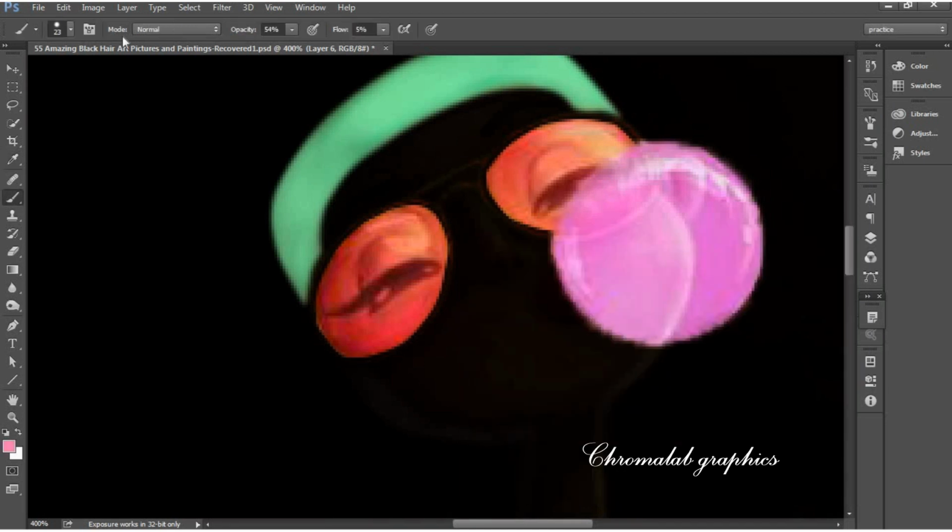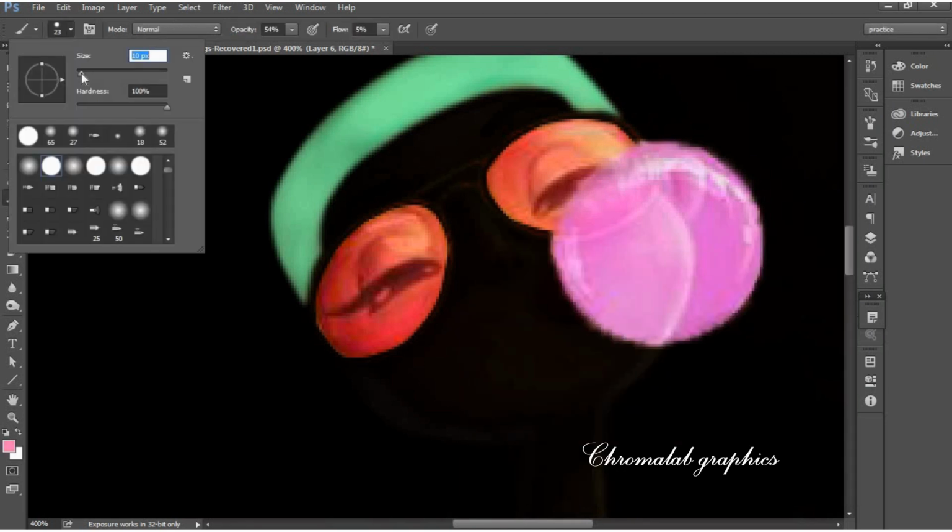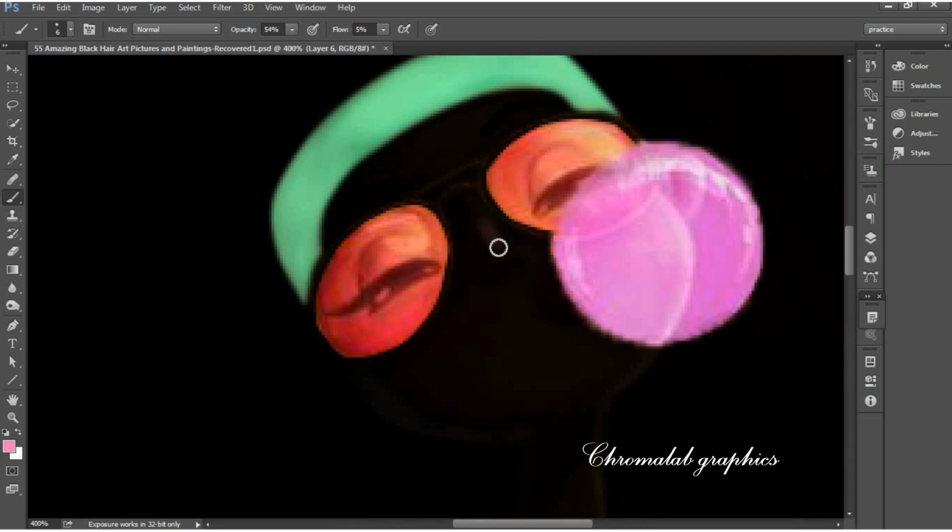So yeah, we're gonna be creating reflection on the nose, the glasses, the frame rather, even the forehead.